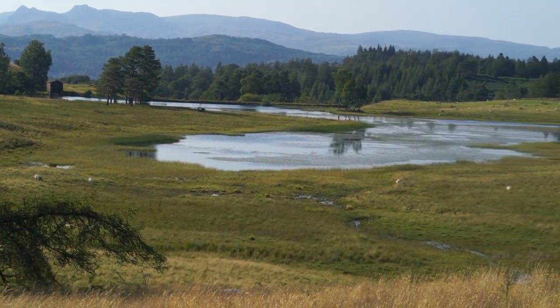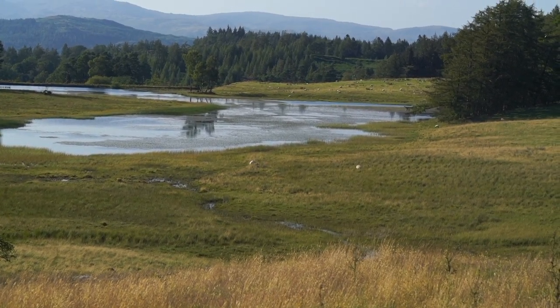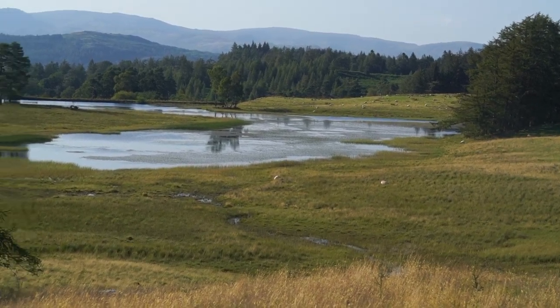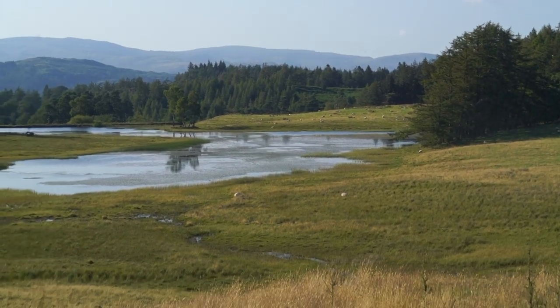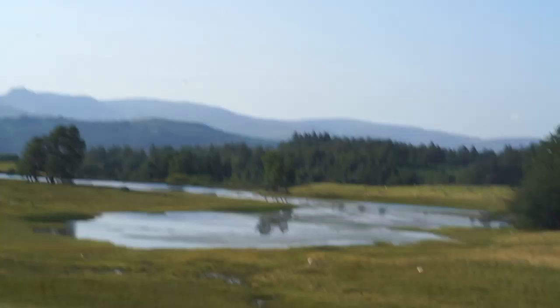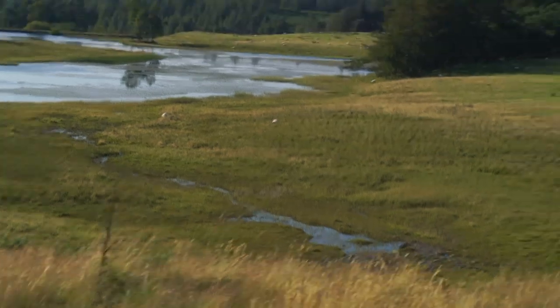The other thing I should have mentioned is in this bit here, it's a bit hard to pick up, but there is a leading river. I'll move across to the right in a minute and you should be able to see it a bit better, which can be used as a leading line into the tarn, particularly when shooting in portrait orientation. I'll see if I can just mosey over here a bit. It becomes a bit more prominent the more we move across. Sorry about this.